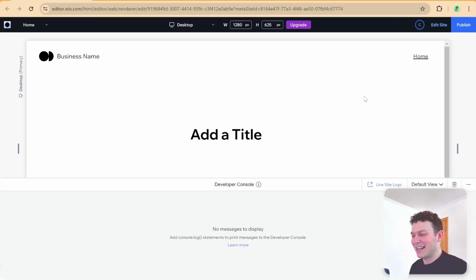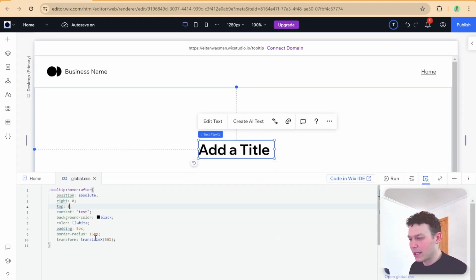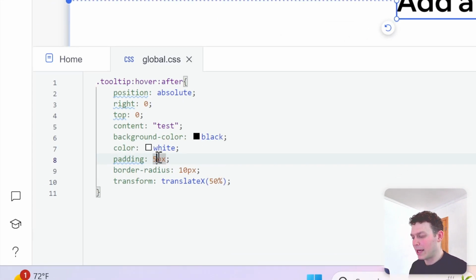And I hope you're appreciating now how much Wix actually does for you with all the styling. Think of every single thing that you change in Wix design, it's all these lines of CSS that you would have otherwise had to write. Okay, so that's looking pretty good. It's kind of on the upper right. I don't think I even needed that translate 50% X, but anyway, you could play around with it. You might want to add a little more styling. Like I think the border radius might have been a little too much. So maybe 10 pixels would have been nicer. Maybe increase the padding a bit to 7 pixels, sorry.